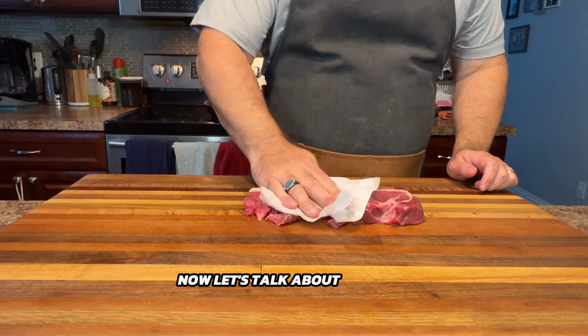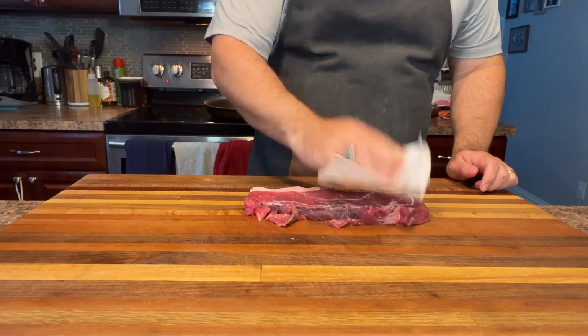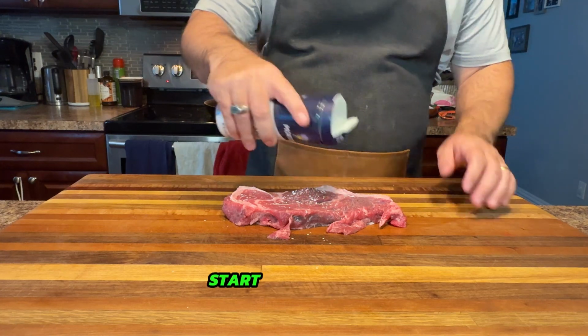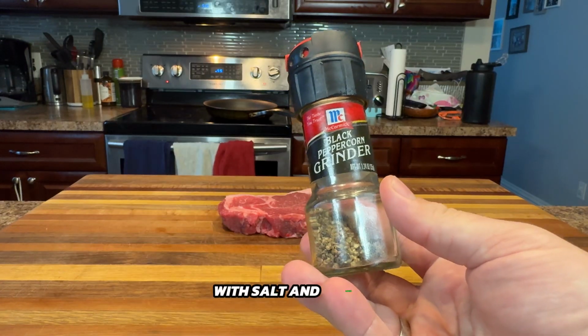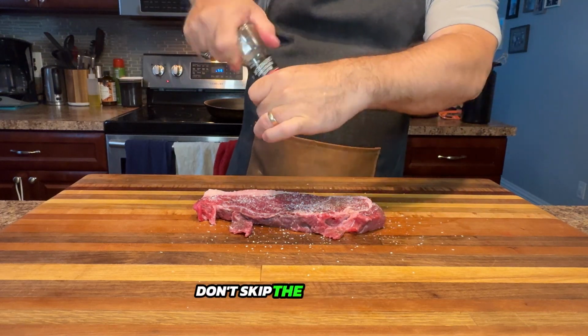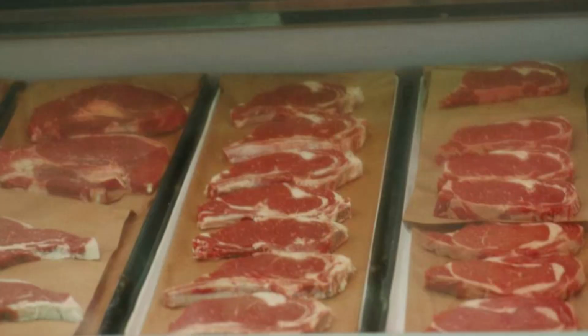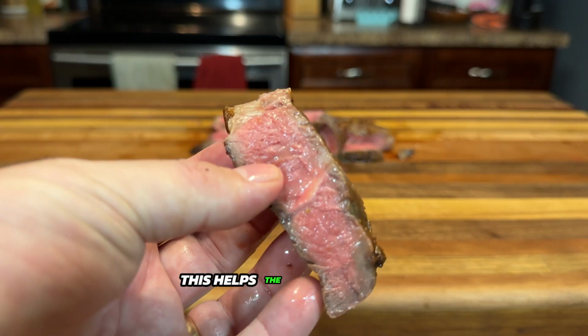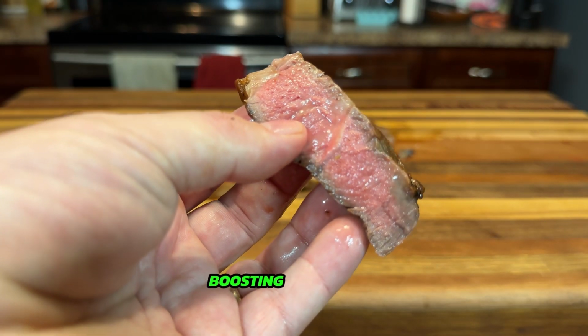Now, let's talk about prepping the New York strip steak. For prepping our New York strip, simplicity is key. Start by generously seasoning both sides with salt and pepper. These two ingredients really let the natural flavors of the steak shine. Don't skip the dry brining. Salt your steak and let it sit in the fridge for at least an hour, or preferably overnight. This helps the salt penetrate deeper into the meat, boosting flavor and tenderness.